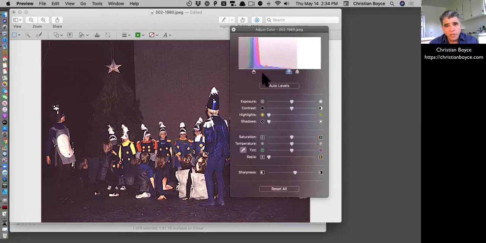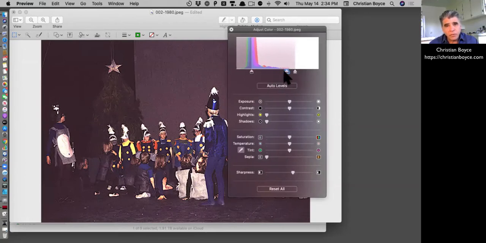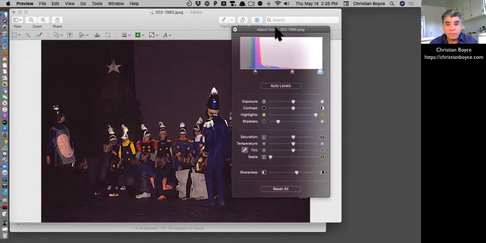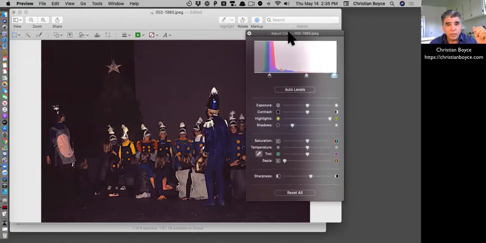Shadows is another interesting one. If you pull the shadows to the right, what it does is it lightens up anything that's in a shadow. So you can see that it turns out there's a Christmas tree back here that you barely could see until I lighten it up a little bit here. And it's not a miracle, but at least it knows what to lighten up. It doesn't lighten up everything, it just lightens up shadows. And finally, highlights. What highlights does is it darkens things that are too bright to keep them from blowing out. So here we've got a fairly decent picture considering what we started with.